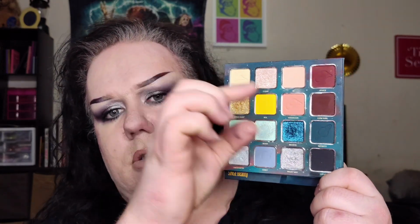Now, my only small, teensy, horrible thing, and I probably do this a lot with palettes, is that when I want to play with this palette, there are two directions I'm generally going. I'm either going reds and browns maybe, or blues. I feel like I'm doing this or this, which is fine. Again, I really want to work on stepping outside my comfort zone. I tend to just do the same with this palette.